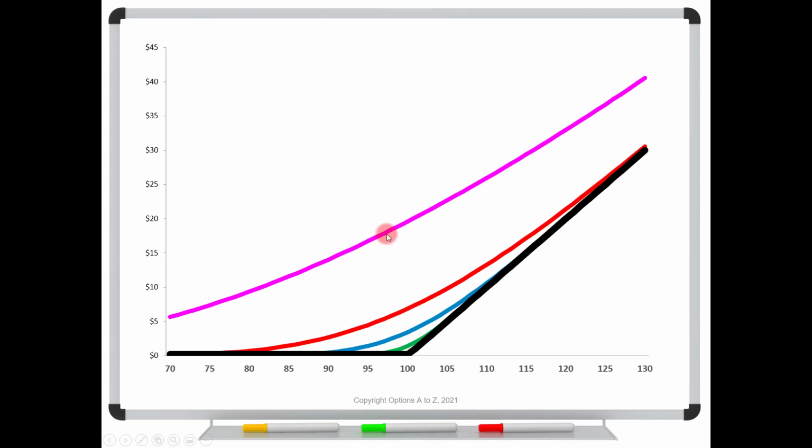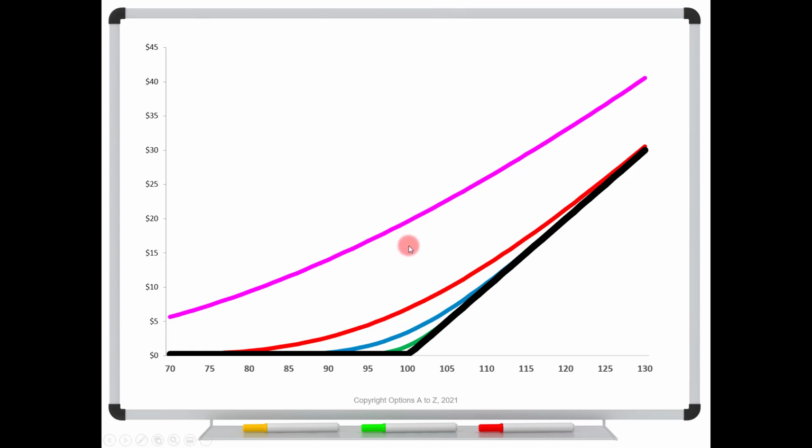So you can see that if the stock is below 100, right here we've got this kind of an angle. If it's above 100 in the money, it's got this angle. But look at those two. Virtually the same. Not a real big change. And that's telling you there's not a lot of curvature and therefore not a lot of gamma.